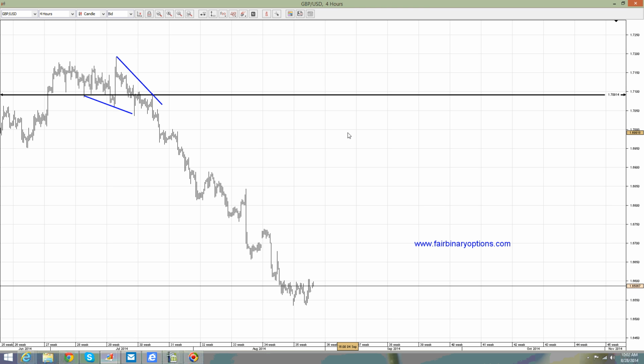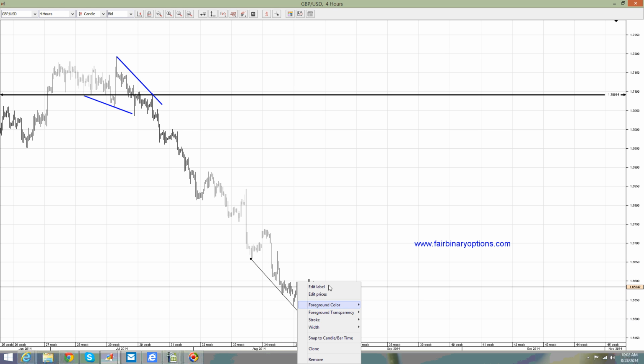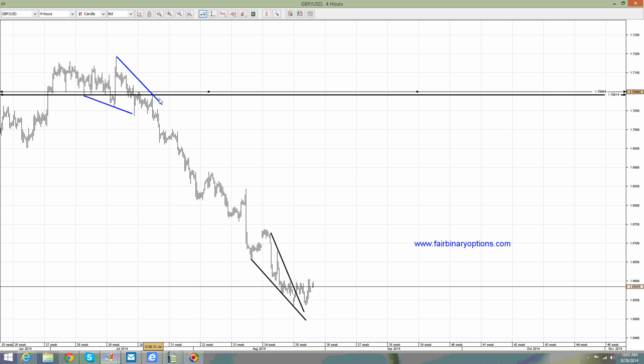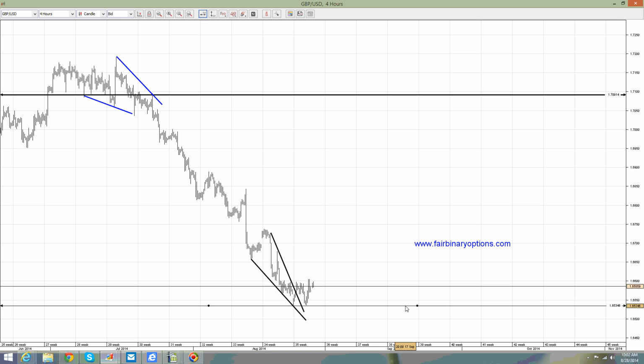How about the next clue that the chart is offering us? Well, I'm talking about this falling wedge here. From here to here we have a beautiful falling wedge. This falling wedge, let's make it black, and like this. This falling wedge is actually being broken, here, and then it implies that the whole move from here to here is nothing but an impulsive move that ended at this moment of time.